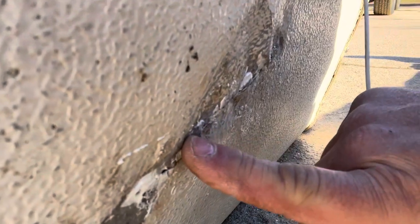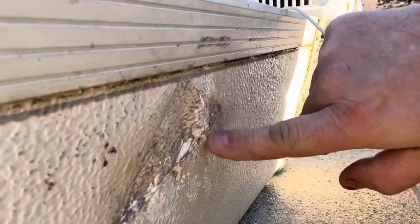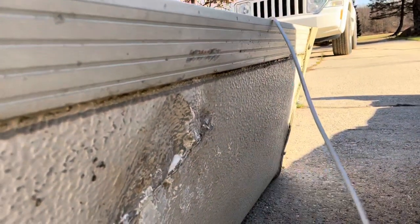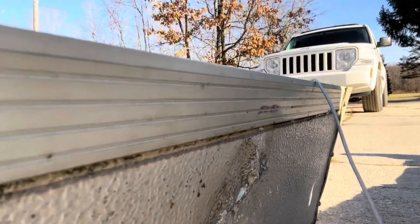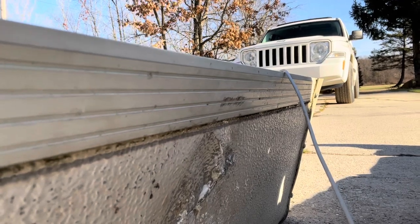All right, so you can see it bleeding through there, which is good. This still needs work on the outside. This is wrinkled a little bit, but I'm going to wait for this to dry. I've seen people fiberglass these, so I might fiberglass it to fix it, but we'll see. All right, so next step.